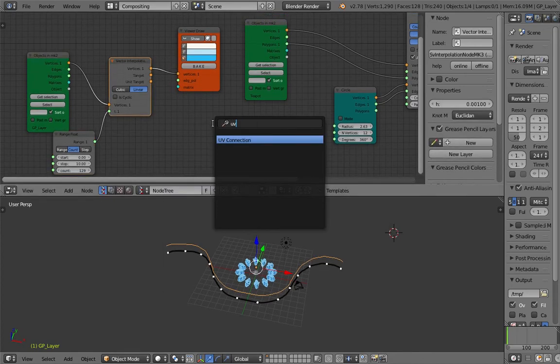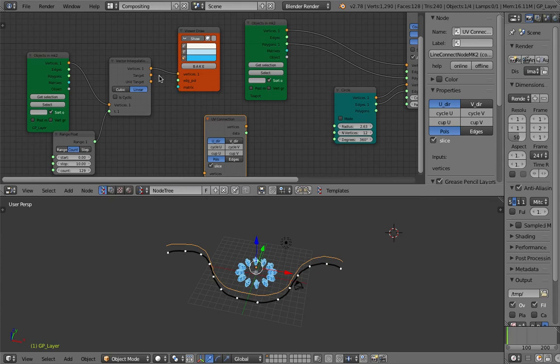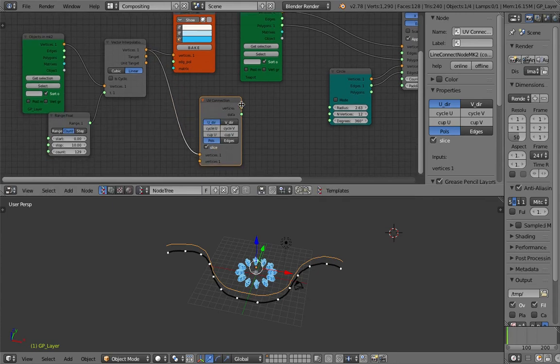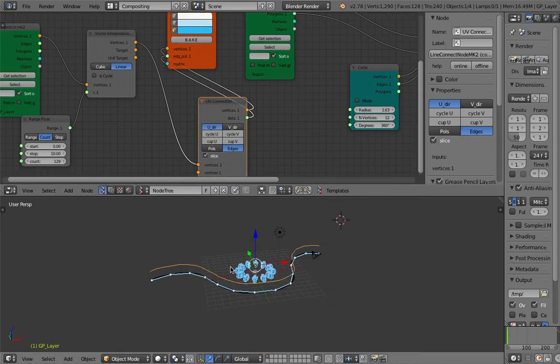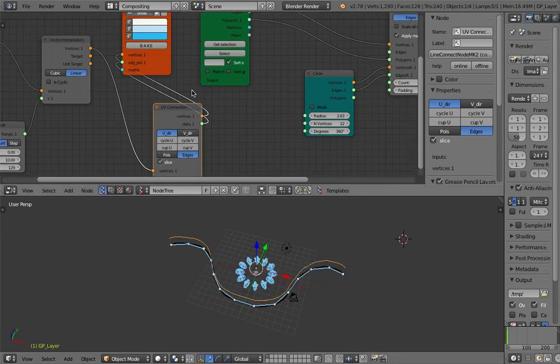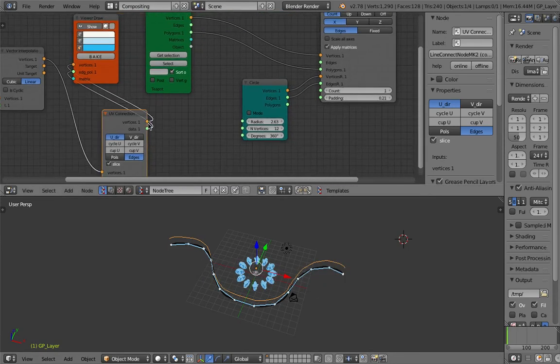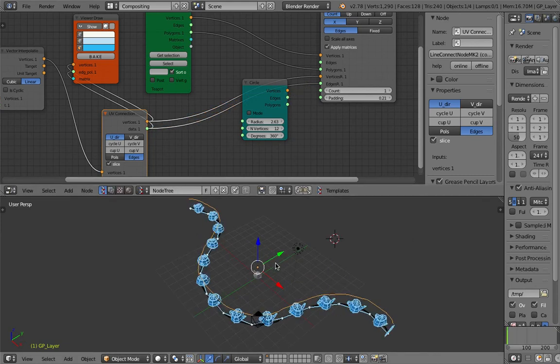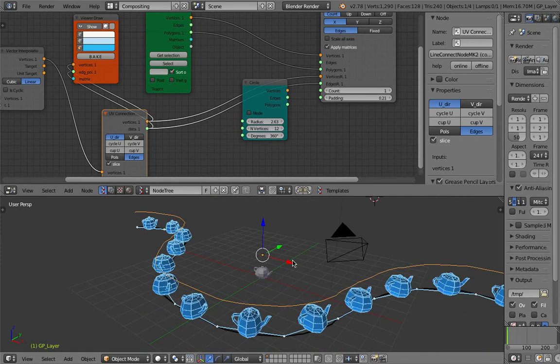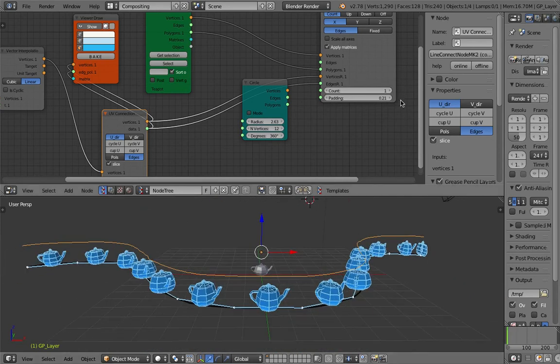So we also need UV connection, but this is there, this and that edges. Now we have our line edges that we can use to generate our teapot. There you go. So we have teapot along edges.